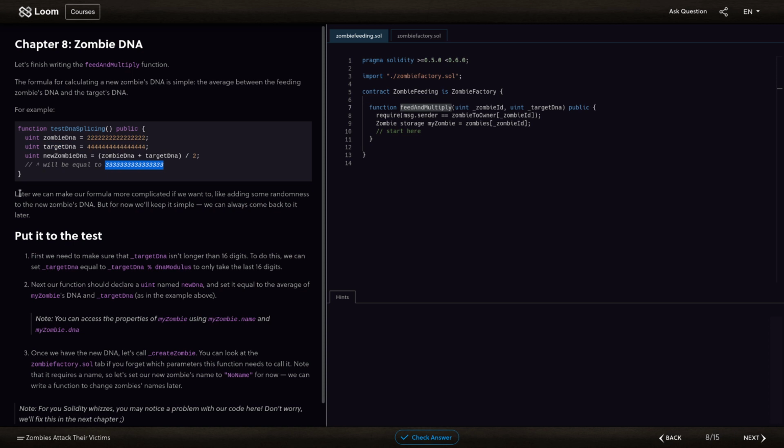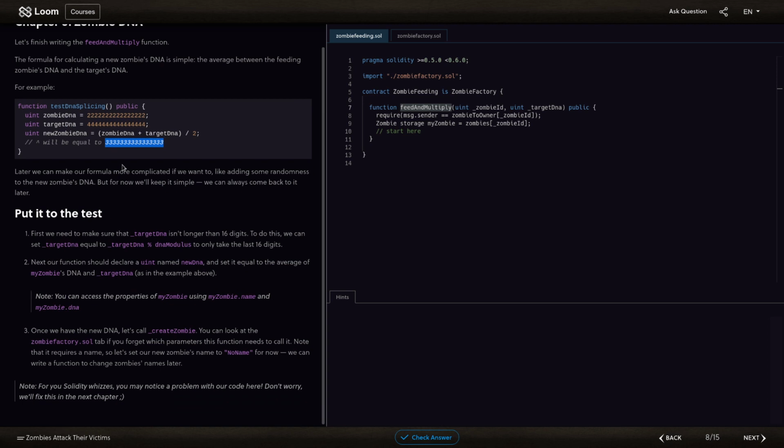Later, like they said here, you can make it more complicated if you wanted to, but it's really arbitrary. You can come up with whatever you want, but probably not in this case. But you could if you were creating something like this. So first we need to make sure that _targetDna is not longer than 16 digits. We know we can do that. If you remember from lesson 1, we're just going to use the modulus operator.